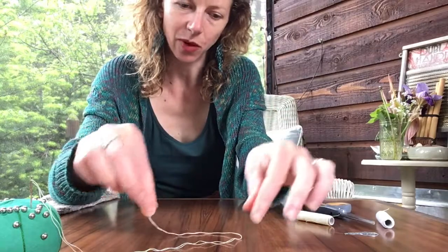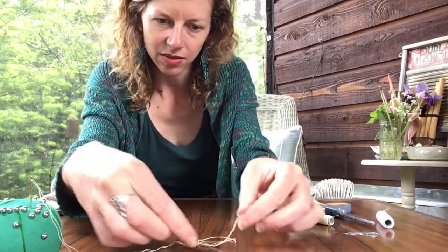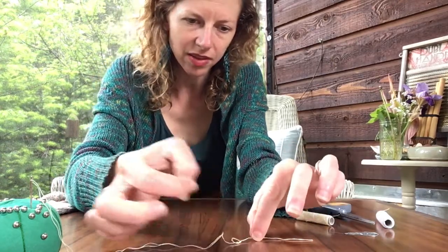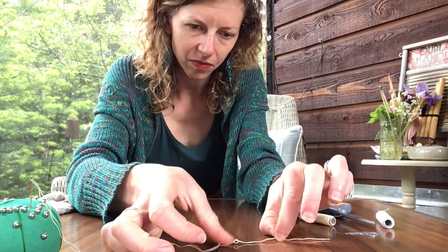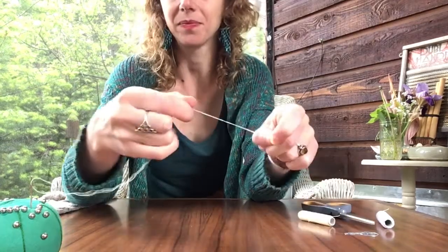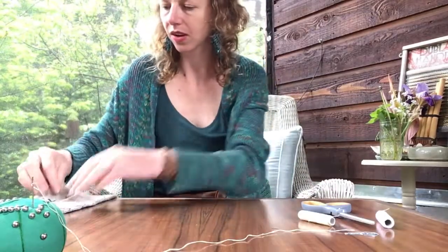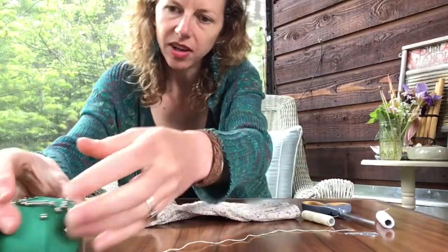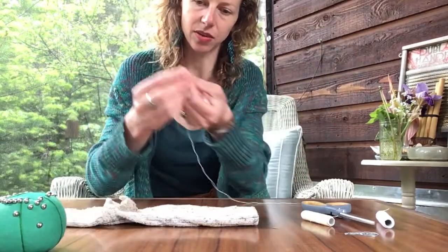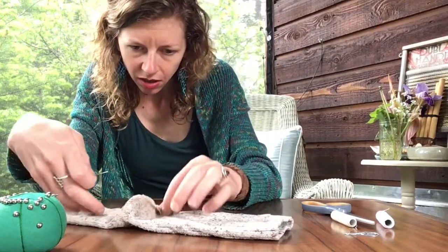I'm going to tie once more and try to make a double knot so that my knot will be nice and thick and can grip on the sock. Okay, I have two knots more or less on top of each other. So I put the needle in my hand. It's going to always stay in my hand so I don't lose it mostly, and so no one gets poked.